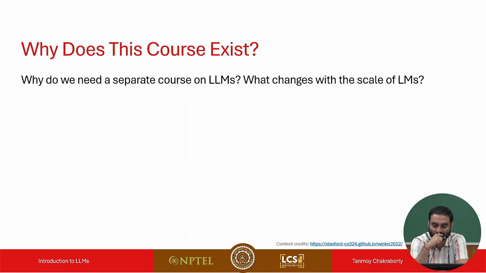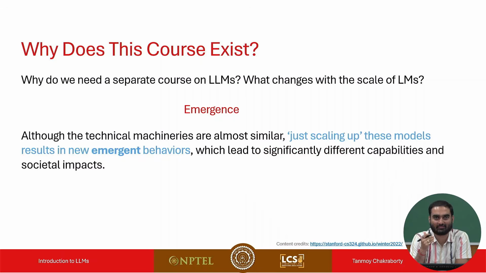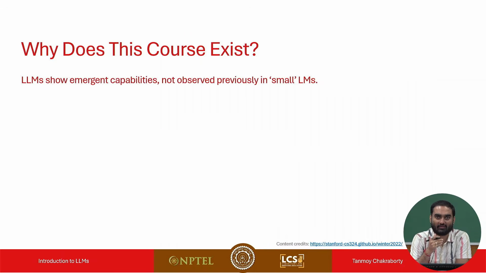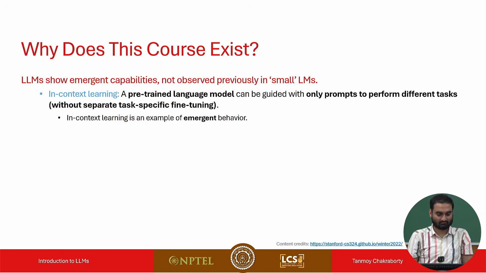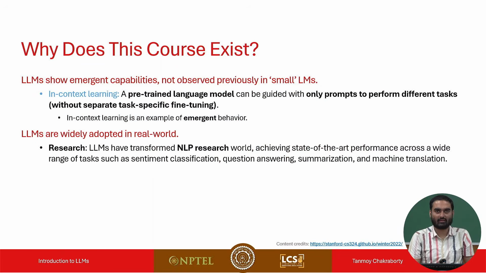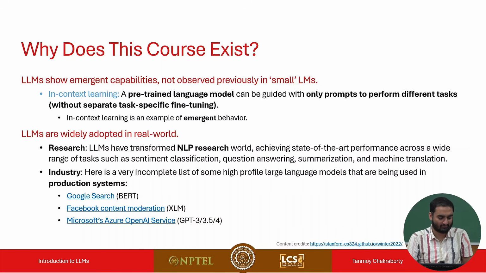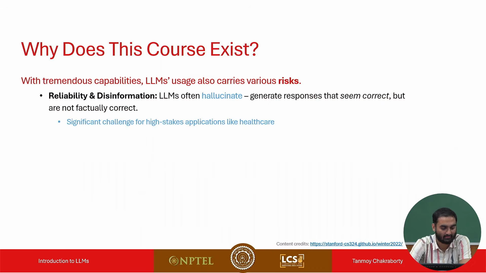This course exists because the entire journey is not only about scaling law. It is also about emergence, the different emerging properties. We'll talk about prompting, in-context learning, different types of prompting techniques, and how with small gradient updates we can perform significantly well across different tasks. LLMs like Llama and GPT have already been incorporated by different industries. If you are interested in understanding how these models have been integrated with, let's say, Google Search, Microsoft Azure service, or Microsoft Bing, this course is important for that.